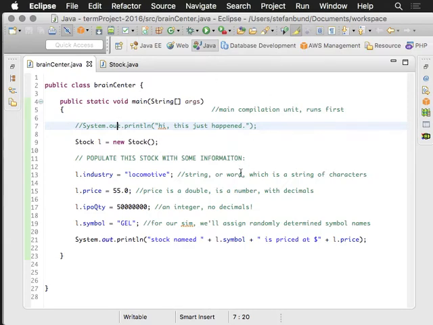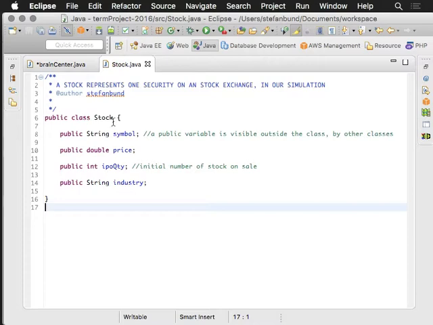I appreciate you guys doing the prior two lessons. Some things that we talked about were creating objects. For example, a stock, that's an innovation. There's no such thing as a stock in the Java language. But whenever you're creating classes, you're actually creating new things that you can use later.